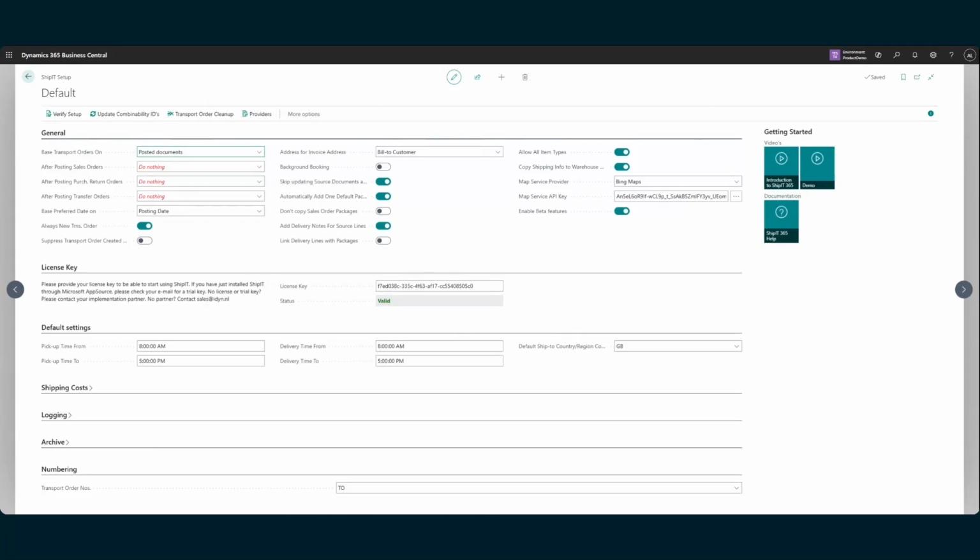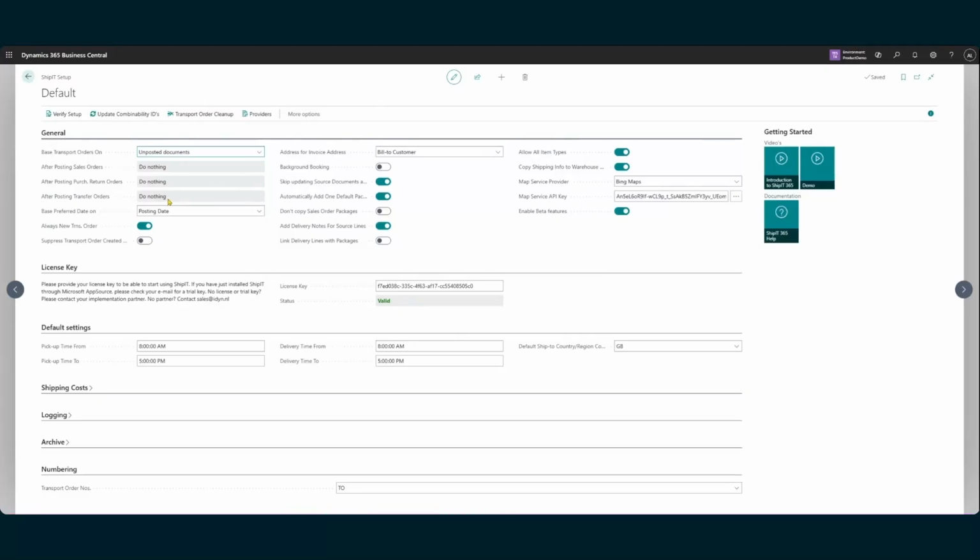That's the preferred way to work with Business Central. If you want more or less an automated process, you can do the unposted documents. You see that these are not enabled right now.